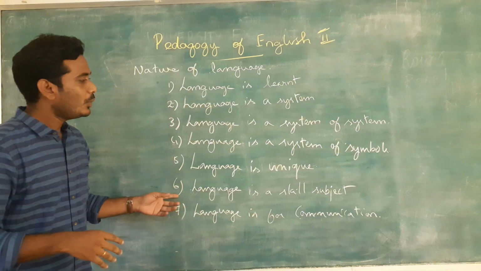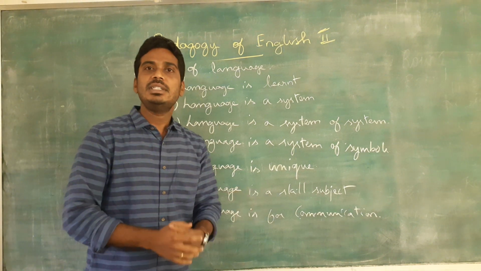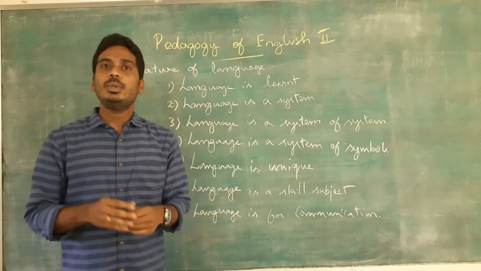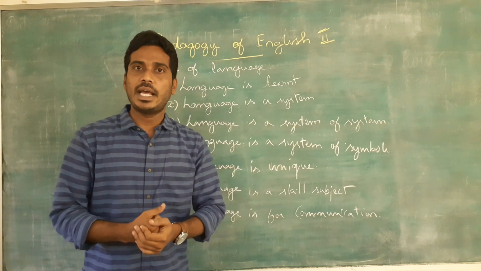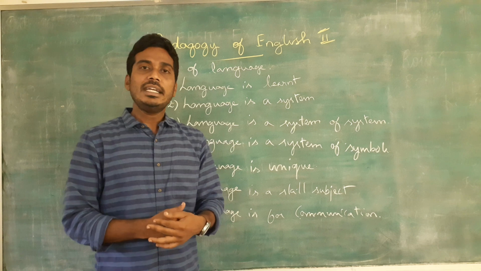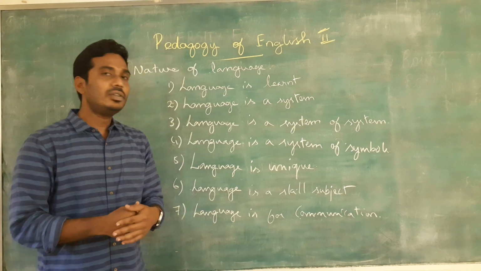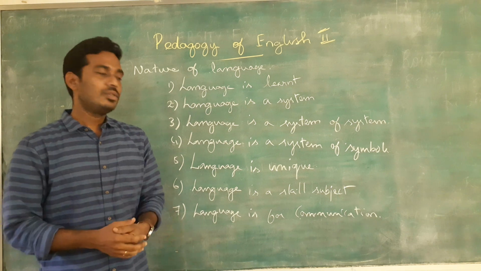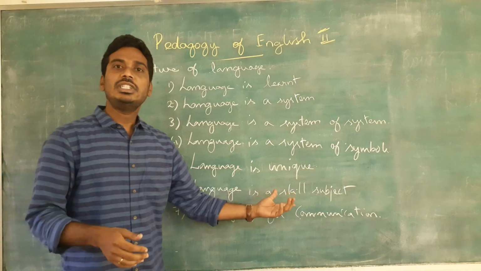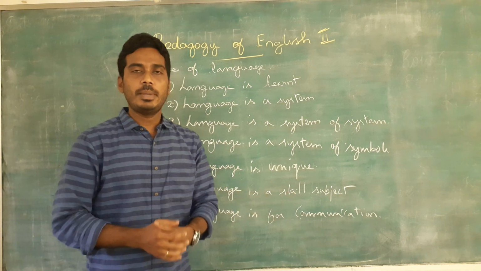Okay, and then language is a skill subject. Language is a skill subject, which means we have listening skill, reading skill, writing skill, and so many skills in the English language. For attaining those skills, you need to do some practices and drills. So it is a skill subject which requires lots and lots of practice.